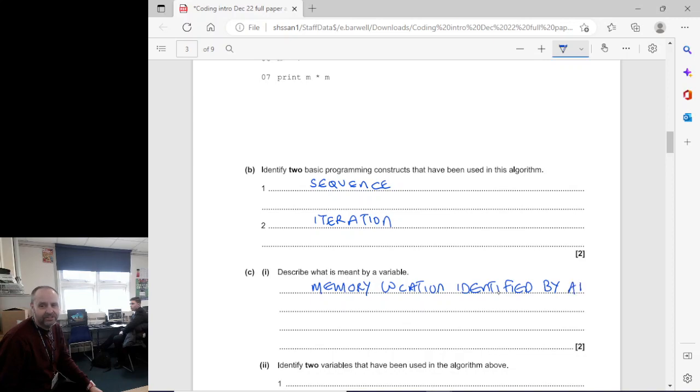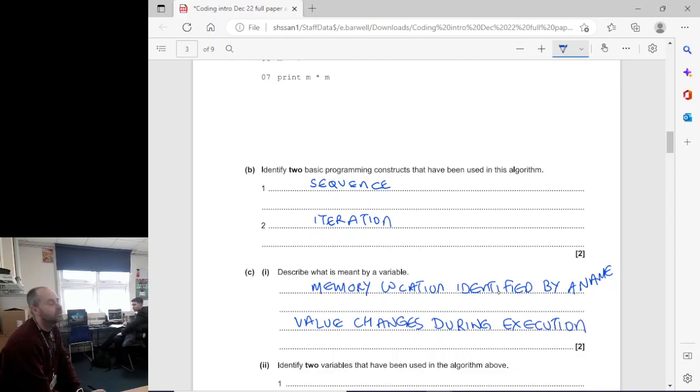that's the first thing you can say. The second thing is that its value changes. But you have to be explicit about this. Its value changes during execution. That's what you've got to say. You can't just say the value changes. That's what the word variable means. We're giving it a context. So it's during execution. So as the program is running, the value of a variable can change. But please always say it's a memory location that we reference using the name.